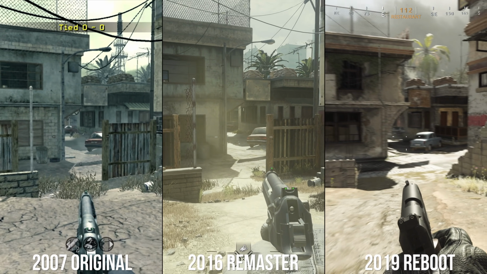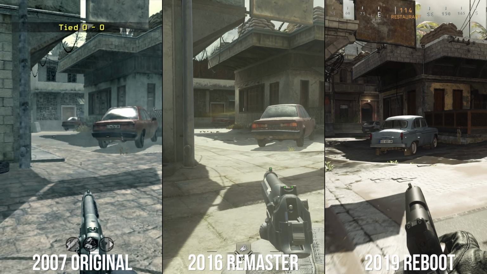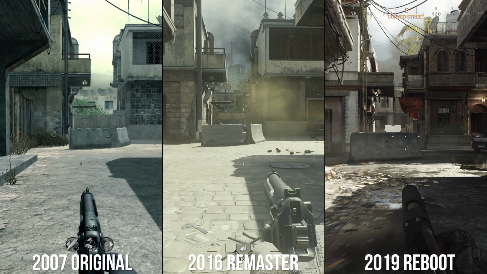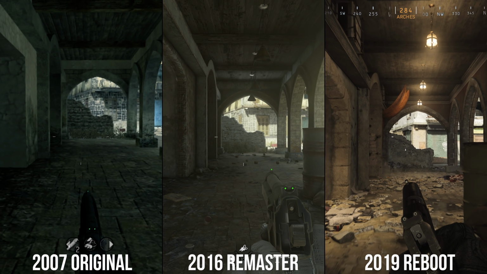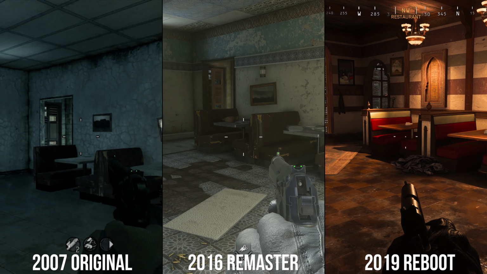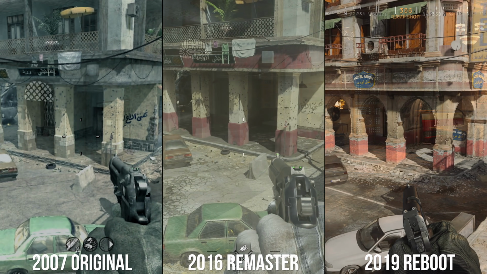It comes across on a map like Crash, where even shadow positions are identical between the 2007 and 2016 Remaster. The Reboot, though, takes its own path, introducing things like fully dynamic body shadows from the player relative to the sun's position. And meanwhile, there are new lights added across the scene which affect it. Oh, and there's a swathe of new physics-based objects dotted around the scene, notably interiors. It's a very different beast.